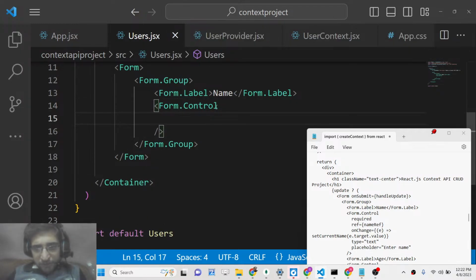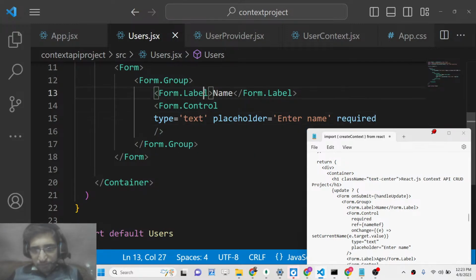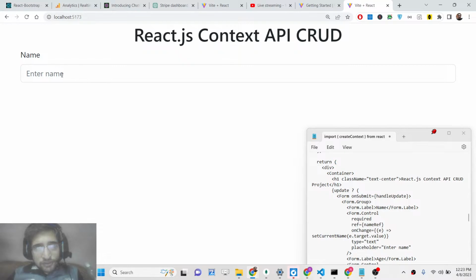Here we will have the type parameter set to text. Then we will write the placeholder, just say enter name, and this will be required. That's all. So if you see, the user can enter the name here like this.